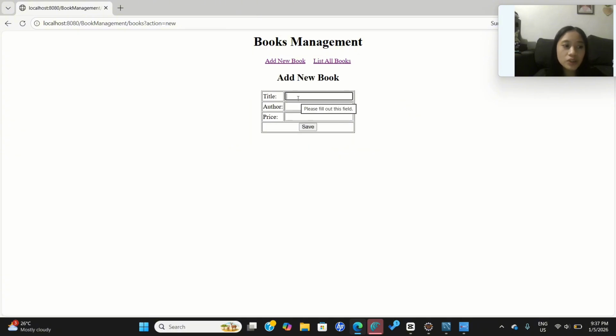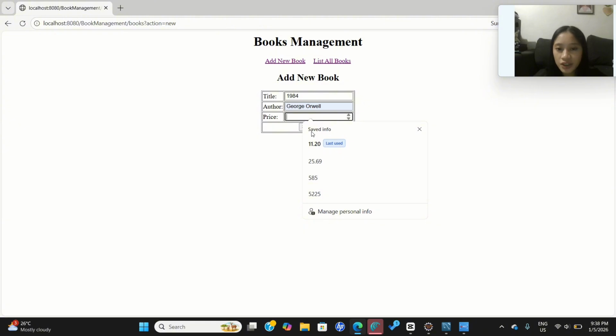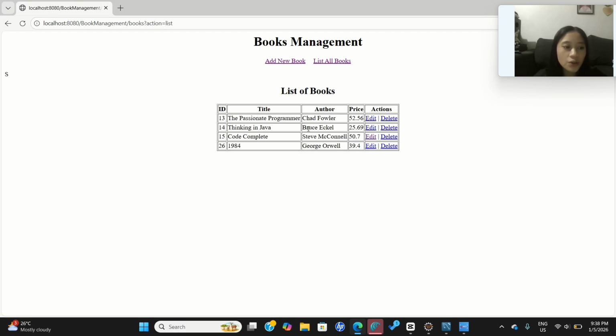For example, the book title is 1984 and the author is George Orwell. And the price is 39.40. So when I click the Save button, you can see that the book is successfully added to the list.